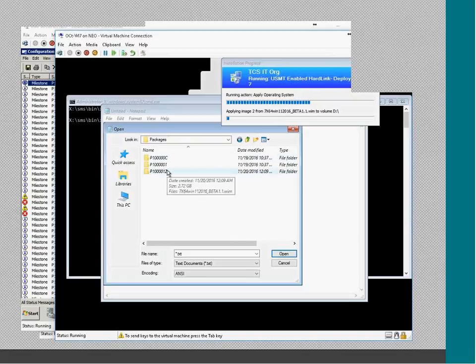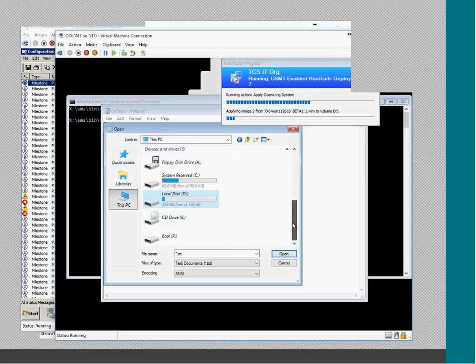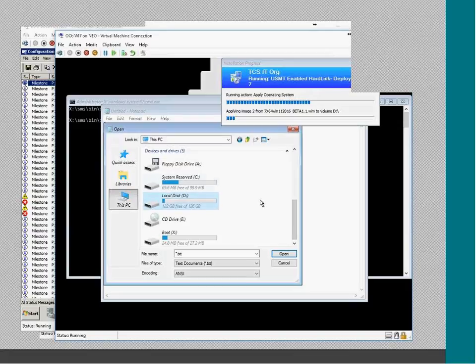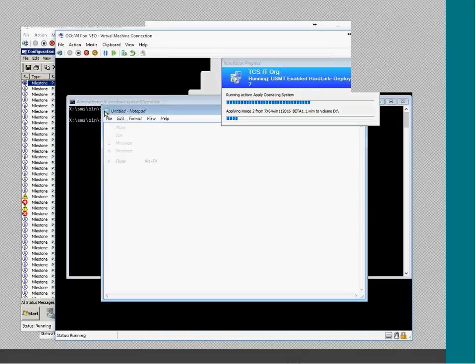Somewhere in the USMT package, it stores files. So it will store the backup files on partition one. Once it is done, it will come back as a link. It just maps it.